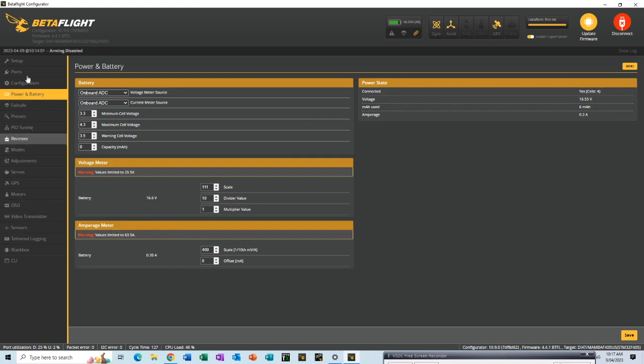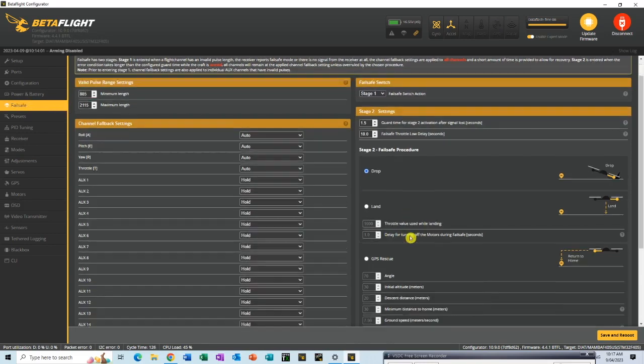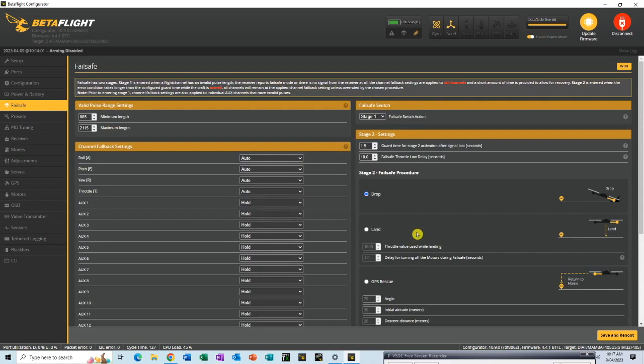Once we've done that, we go to the Failsafe tab. I'm going to disconnect the battery while we're doing this. Don't need a battery. Under the Failsafe tab, we have choices. And the choices are that you have stage 1 and stage 2 and kill. We're not going to use stage 2. We're definitely not going to use kill. Kill means exactly what it says, which is stop flying. Under stage 2, it tells you the guard time, which is the time that the drone actually will use before it switches into whatever you set in stage 2. So stage 1 is whatever it's doing, and stage 2 is what you want it to do.